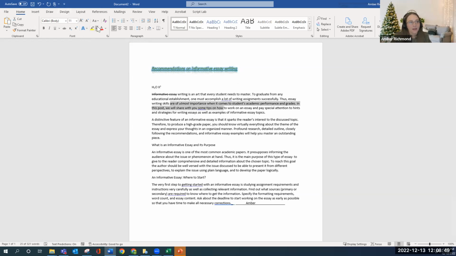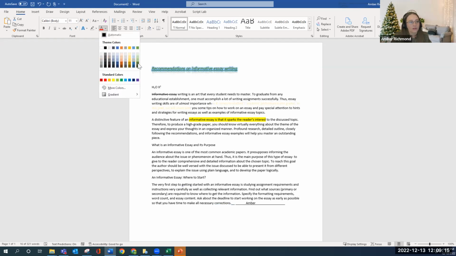The next one is my highlighter. I can choose any color to highlight, click, and it's going to highlight that sentence. Again, you have to select the sentence first, and then you can choose your highlight. If you want to get rid of it, you can just simply come in here and put no color, and that's going to unhighlight. Okay, and then the next one, the last one here in our font section, is our lettering color. So I can just select the letters and I can come right here and I can choose different colors for my letters.